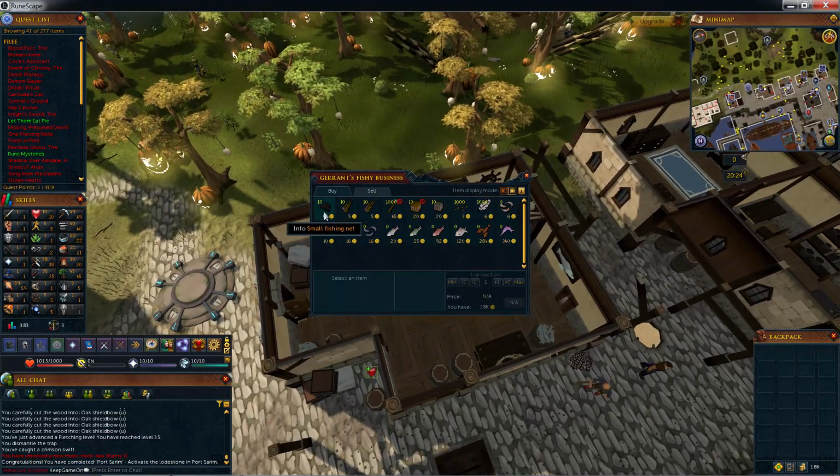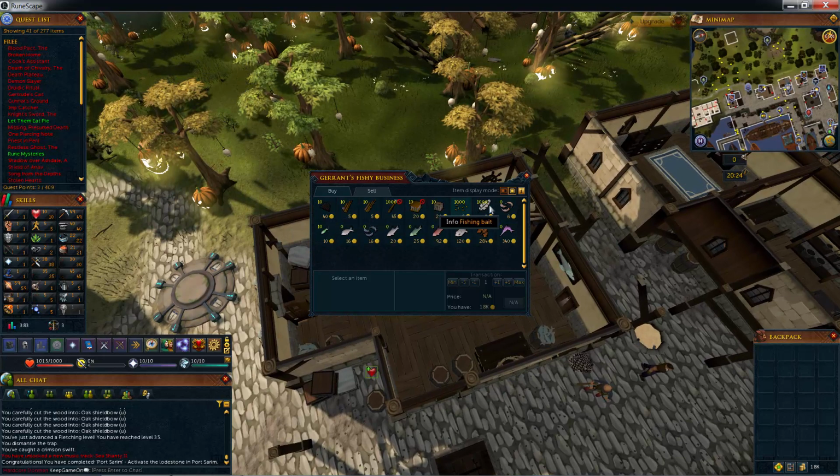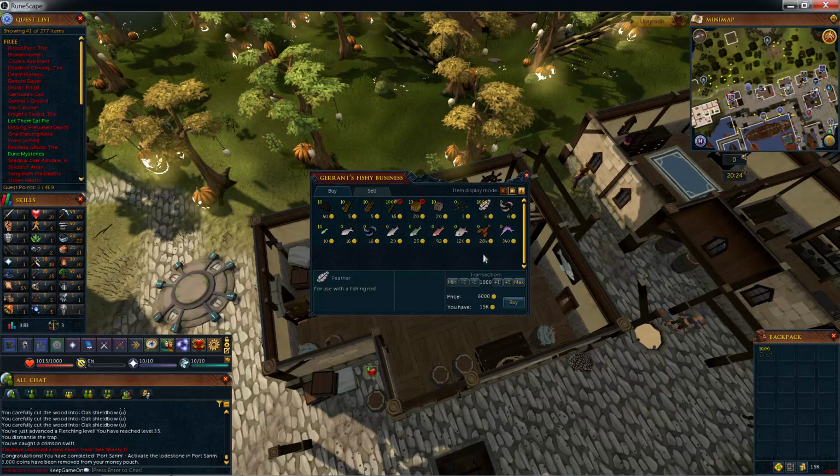So he sells fishing nets, fishing rods, feathers and baits. Okay, so baits are half as much as feathers. So that's good. If we were planning to do fishing in Iron Man, 9,000, 18,000, we could go get like 1,000 fishing bait, 1,000 feathers. Then I think we have to come back here tomorrow, maybe spawn tomorrow. There's a whole bunch of harpoons I think you use for summoning maybe.